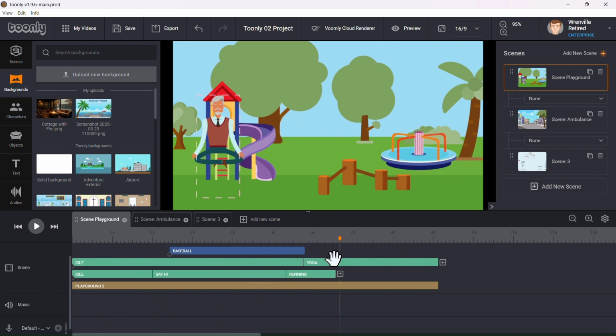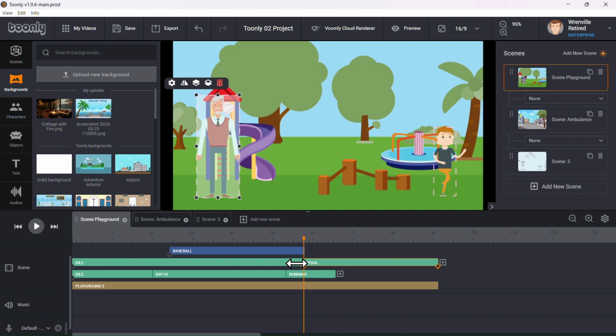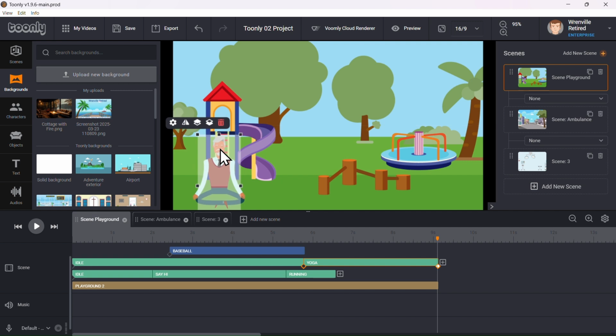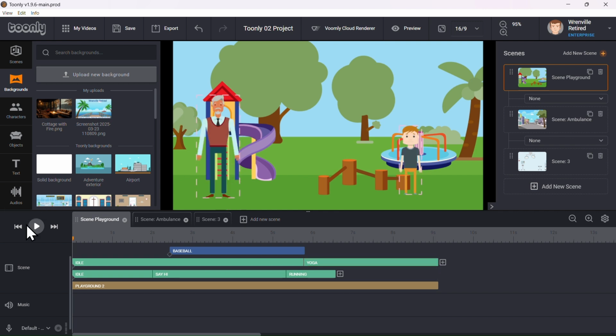We really can't have him falling in the air, so we need to make some more adjustments. And we'll use keyframes for that. The starting keyframe, where he starts, will be where the ball hits him. And the ending keyframe, we want him down at the ground. So we'll drag him down. And this is what it'll look like now.